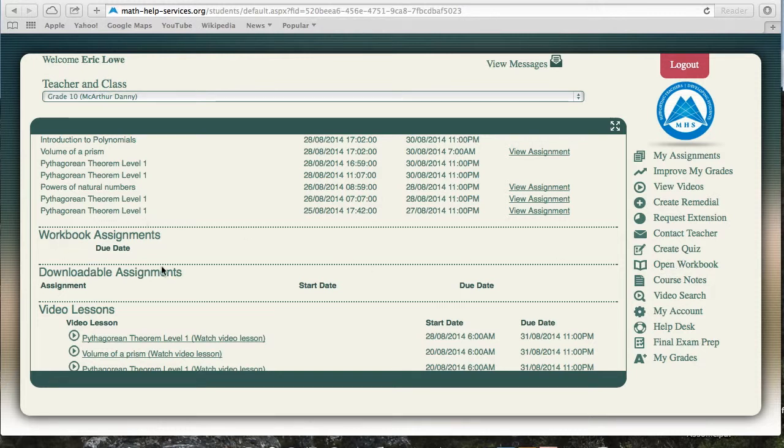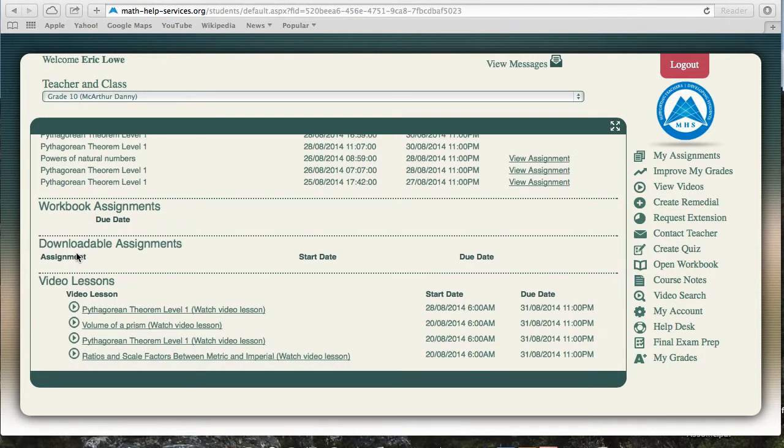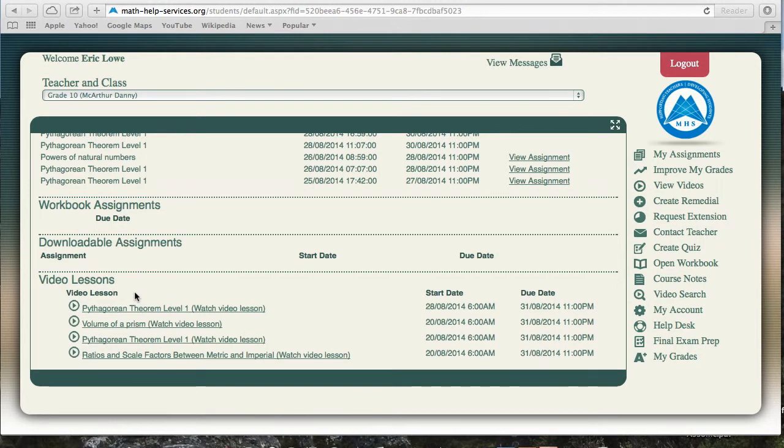But now and again, your teacher will highlight specific things that they want you to do, and they'll come here and you can download the PDF. Your teacher can also use this to send you their own worksheet. So if they made a worksheet or they like another resource, they can upload it to our system and send it to you as a PDF here. So just be aware when you're getting something like that, it's something that your teacher created.